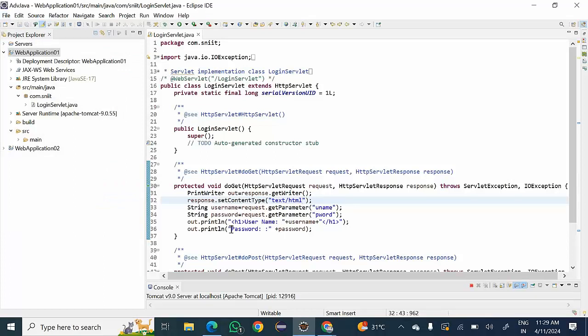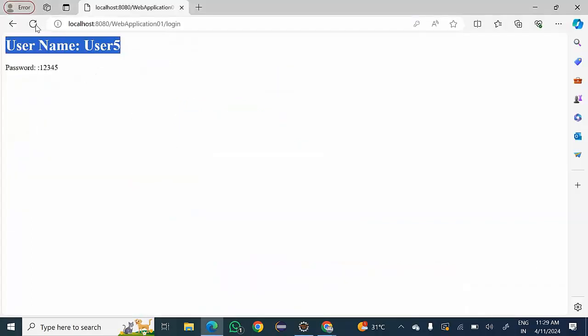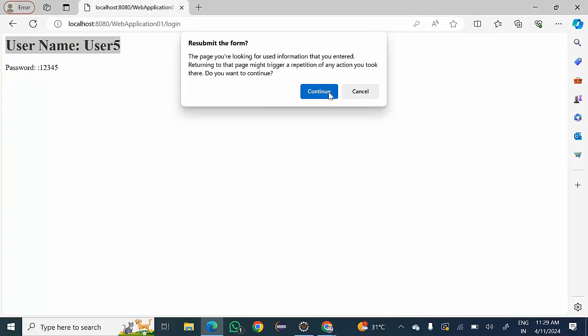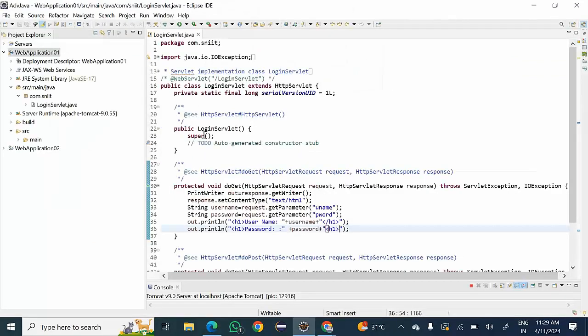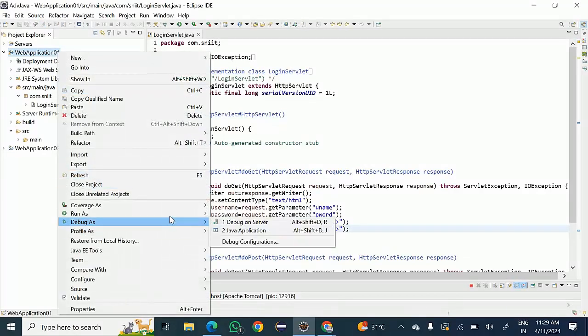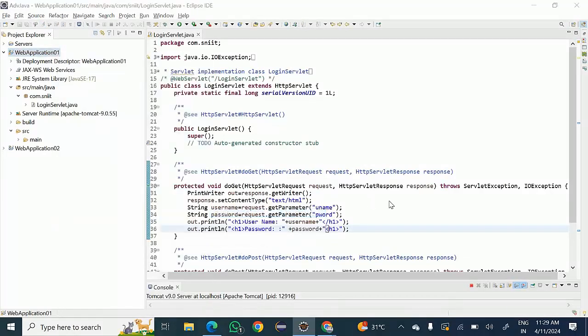Now here also I'm going to give something like h1 content. In h1 format only I wanted to display it. Got it? So here if you reload it, the changes we have made here will not be taken automatically, so we need to restart the server.